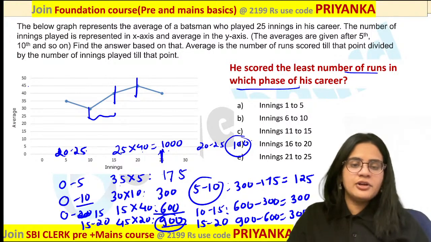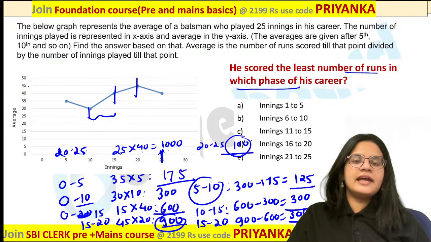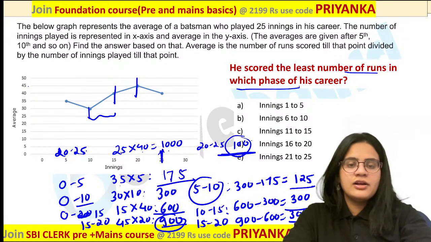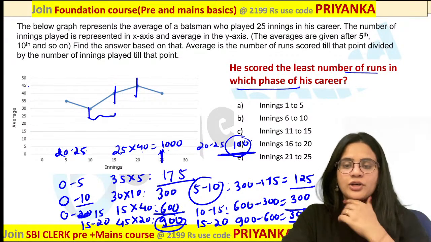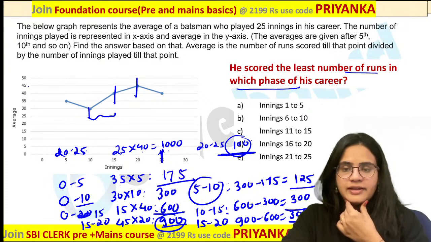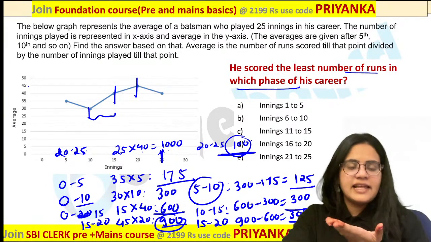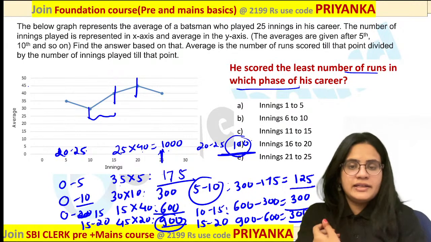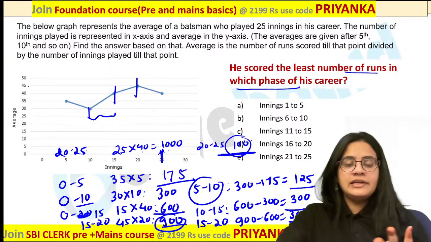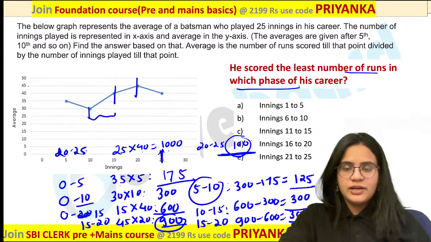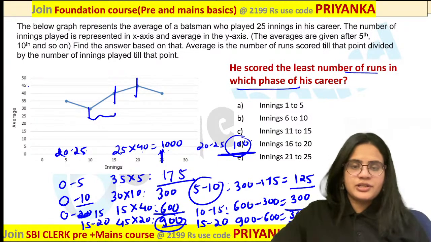Are you getting it? So here you are having 175, 125, 300, 300 and last value is 100 over here. So in the last inning, he is going to have minimum value. Yes, clear answer is E. That is what I was checking, whether you are finding the values or not. Everybody is clear with this part? So these type of indirect questions are asked in your exam. So let us quickly move on to the next question now.